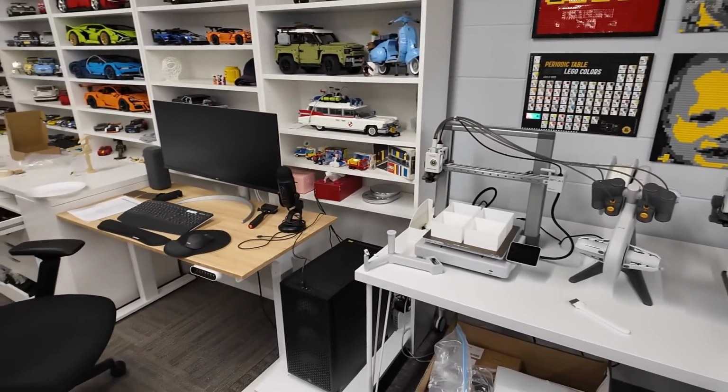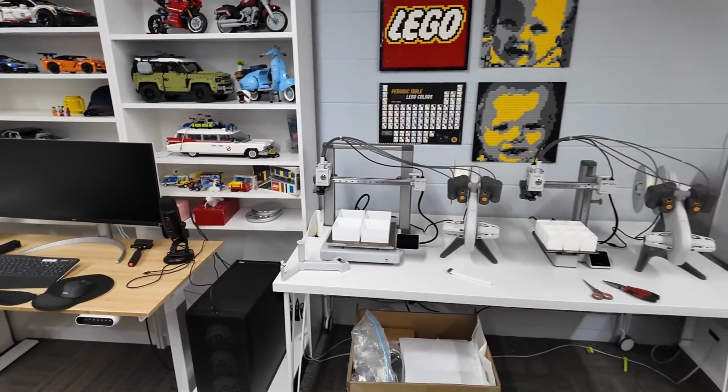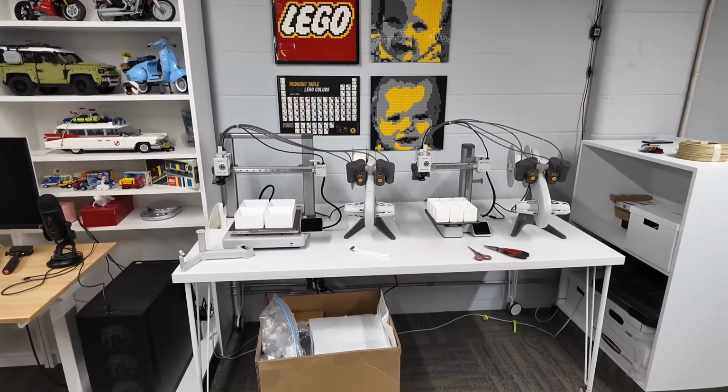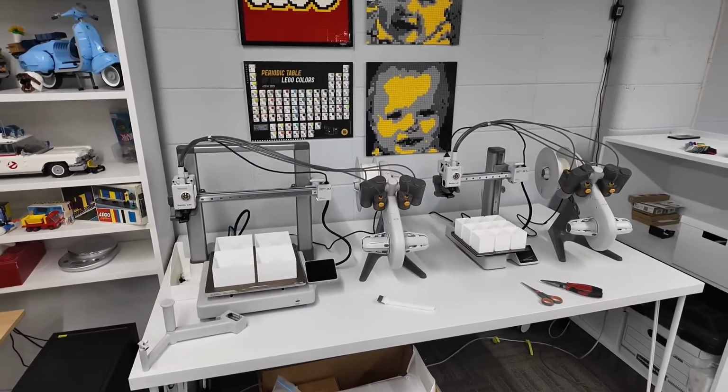I'm always doing voiceovers right there using this microphone. Not ideal. Also, I'm always working up here, so hearing the 3D printers all day, not ideal. And having wheels on there, not ideal either. So I think it's going to be a better setup downstairs.